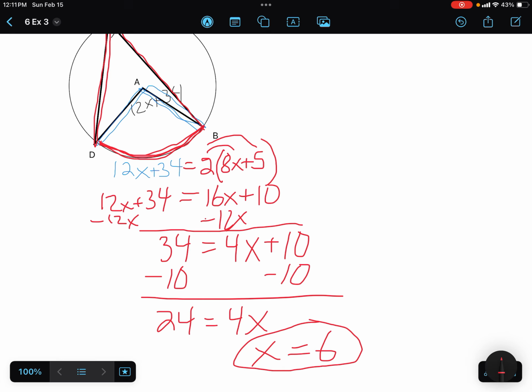So that's kind of the basics of central and inscribed angles. There are so many different types of problems and diagrams, and they're really like puzzles. They're very exciting, but these will give you some basics with which to solve those puzzles.